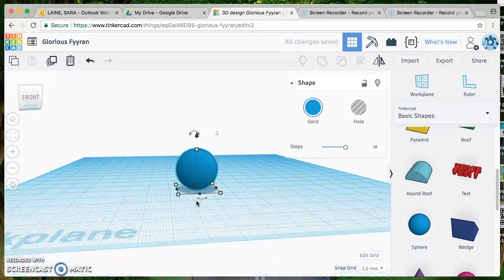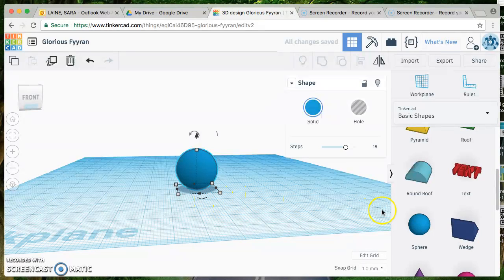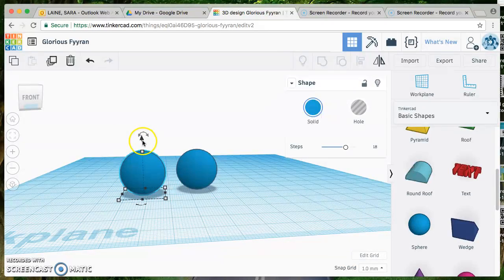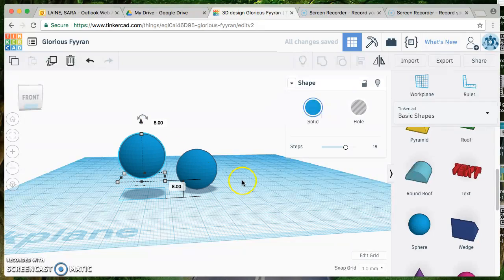I'm zoomed in a little bit. I think I'll back up just a bit. I'm going to then take a second sphere and drag it over. You'll notice when it's selected that there are the squares and arrows as well as this little pine tree looking shape or cone. This is a tool that we can use to change the height or the altitude of the sphere. When I click on it and move my mouse up, you'll see it starts to float in air.